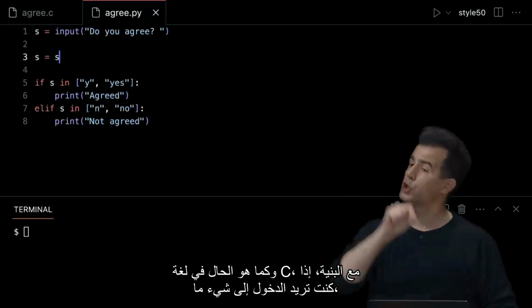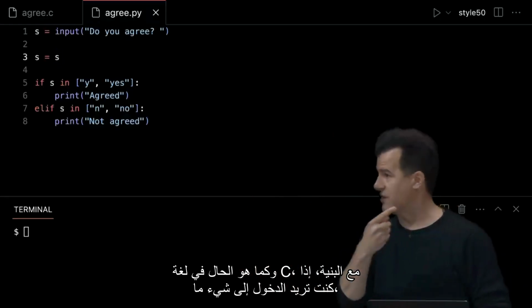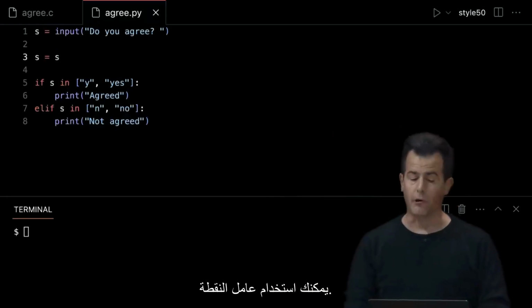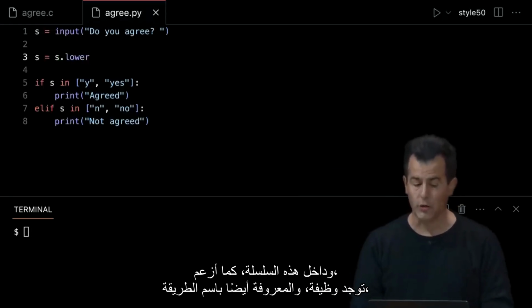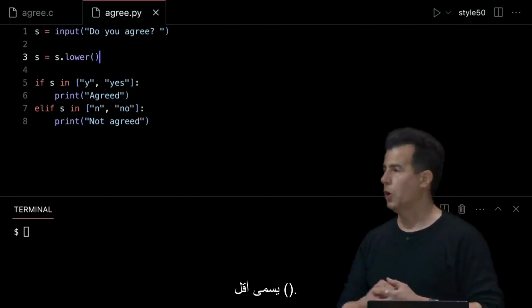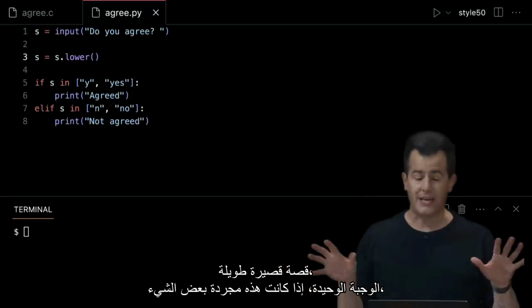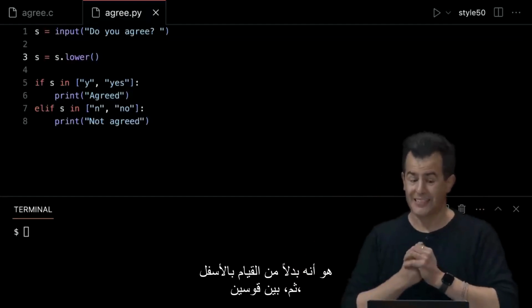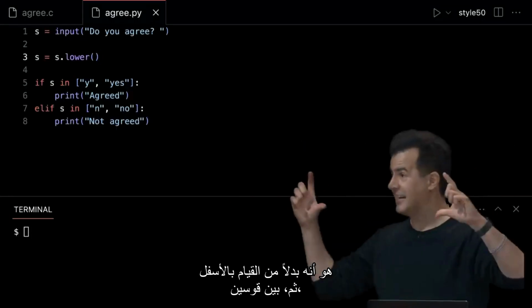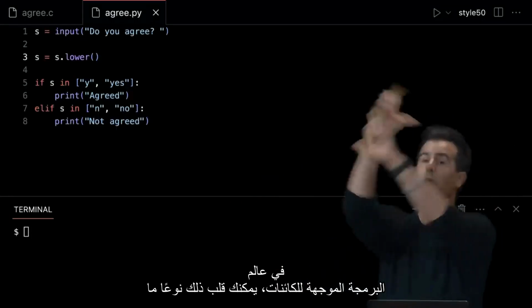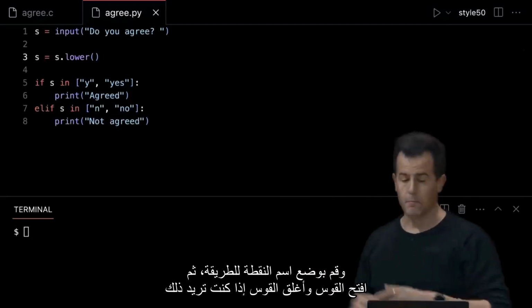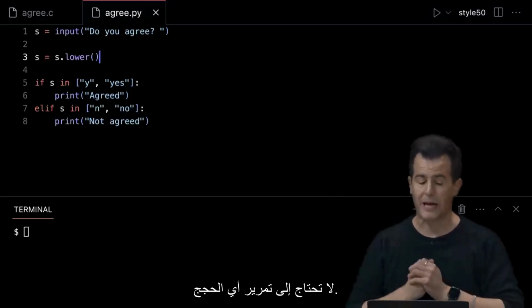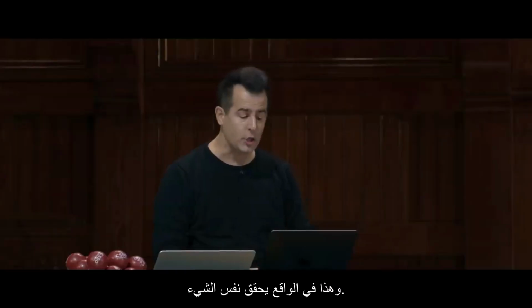And just like in C with a struct, if you want to go inside of something, you use the dot operator. And inside of this string, I claim, is a function, aka method, called lower. Long story short, the only takeaway, if this is a bit abstract, is that instead of doing lower and then in parentheses s, in the world of object-oriented programming, you flip that and you do s dot name of the method, and then open paren, close paren if you don't need to pass in any arguments. So this actually achieves the same.